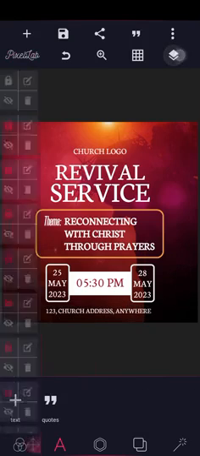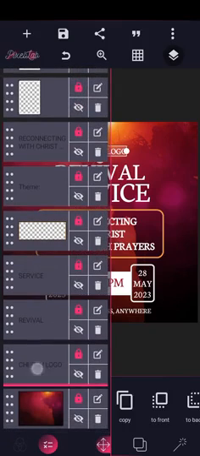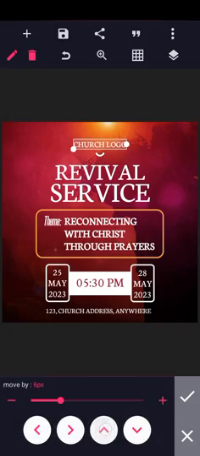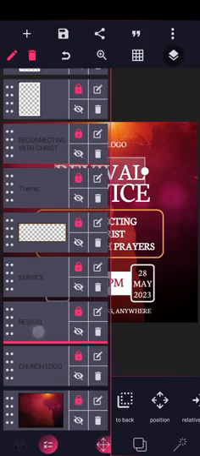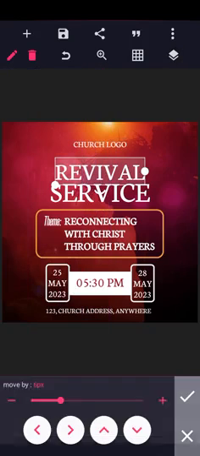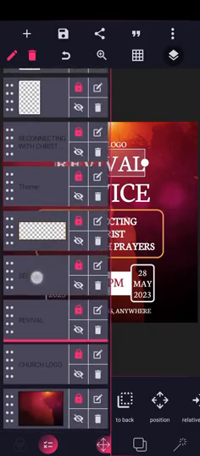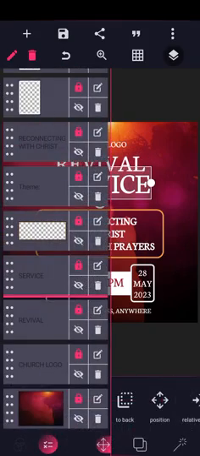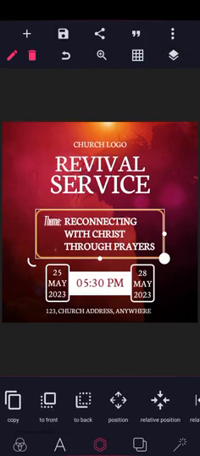Then let's do a little bit of arrangement. Move the church logo up a bit. Then revival. Just make sure you arrange yours to fit into the center and shapes.